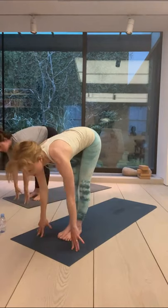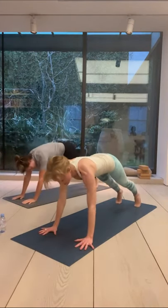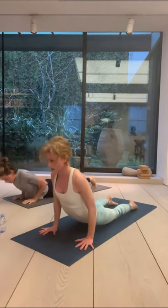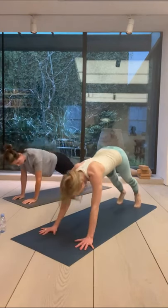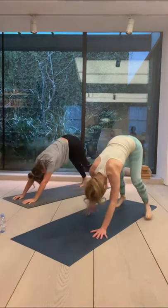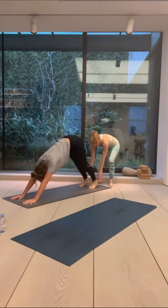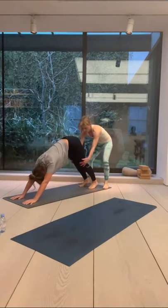Inhale, look up. We're just doing exactly the same again. Exhale, make your way to the back of the mat, either lower knees, belly, chest, or all the way to yoga push-up. Inhale, lift the heart, sweep the chest forward. Exhale, downward facing dog. Stay here for five. Inhale. Exhale, one. So it doesn't matter if the heels never reach the floor, but they're just moving towards the floor. So you're stretching out the backs of the legs.